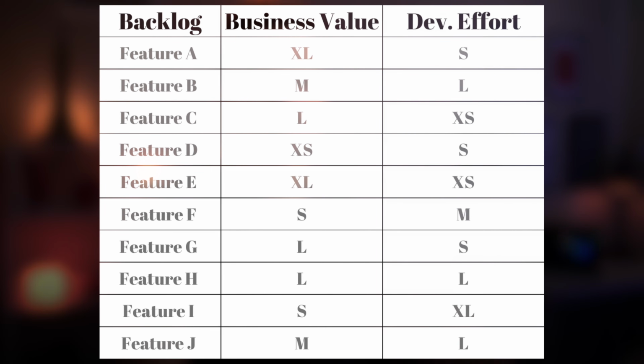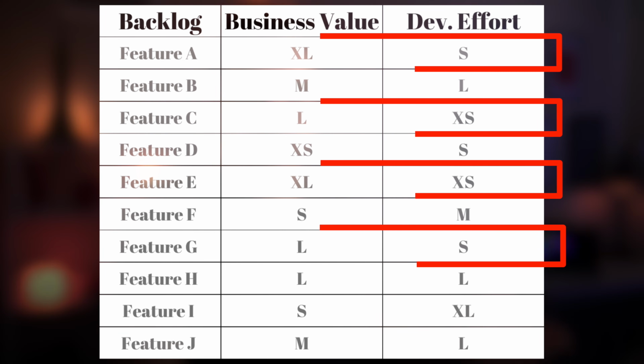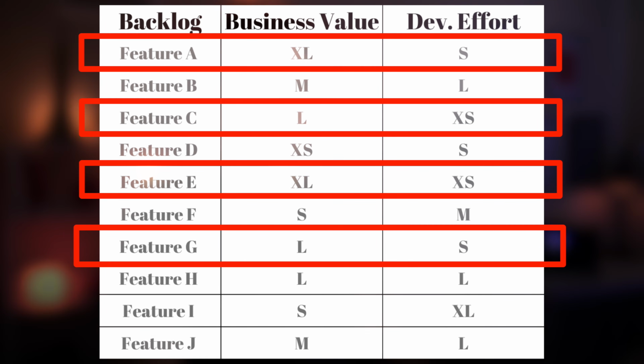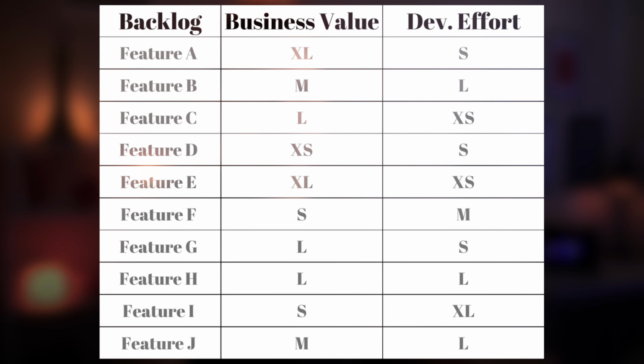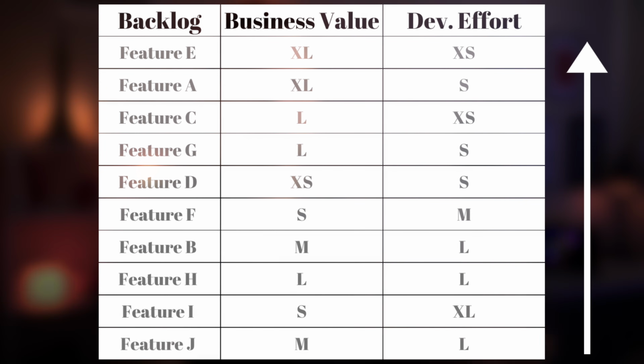After the 2 teams are done sizing the items, the product owner can look at the list and say, hey, I have 3 or 4 things that are extra large business value. Some of these are small from a development cost perspective. That seems like a quick win to me as a product owner. So I would put those items at the top of my development list because I have the opportunity to get that into the market sooner. We can even realize revenue from getting it into the market sooner. The product owner makes sure that the initial product backlog is ordered in a way that provides the best business value, the highest return on investment.